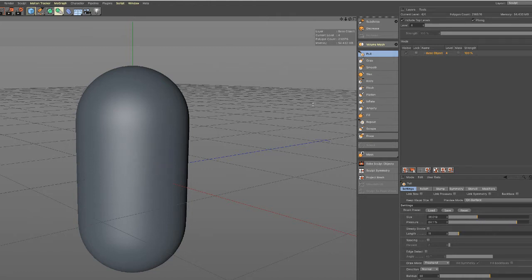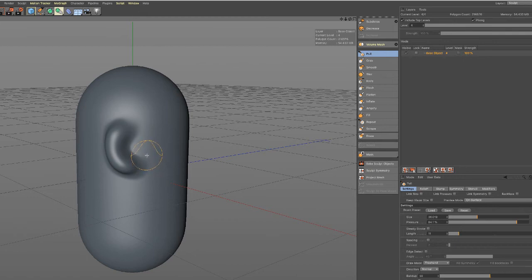Okay, so Pull tool, what the heck does it do? Alright, so I'm just using a mouse. You can use a Wacom tablet and a stylus with this, which will be pressure sensitive, but I'm just using a mouse here. So click, hold, and drag, and what the Pull tool does is it pulls the surface upwards, okay?